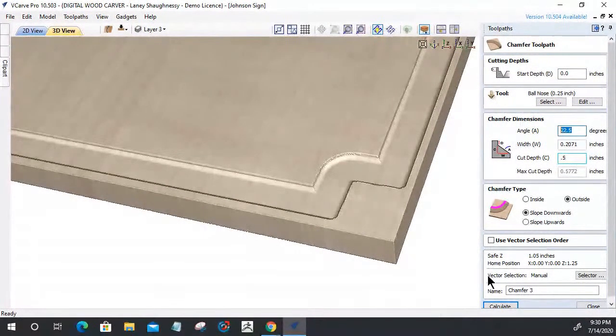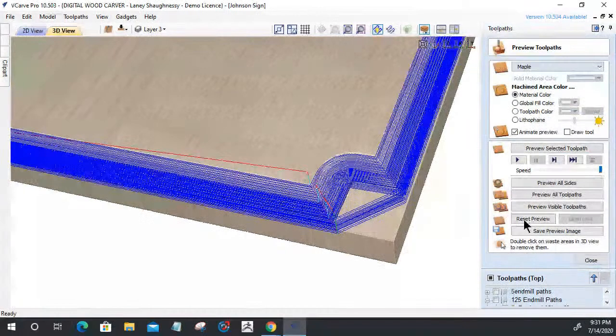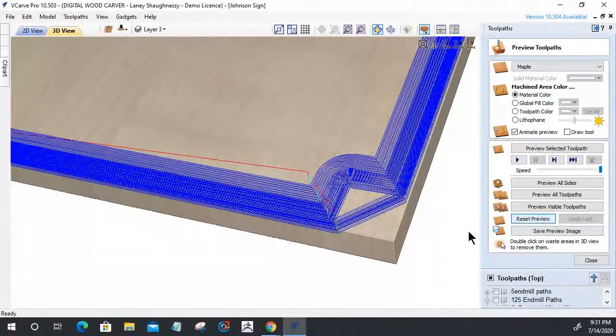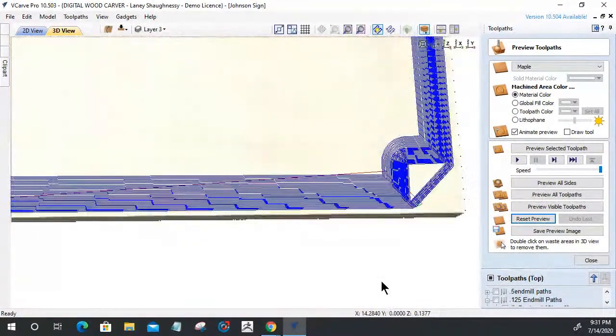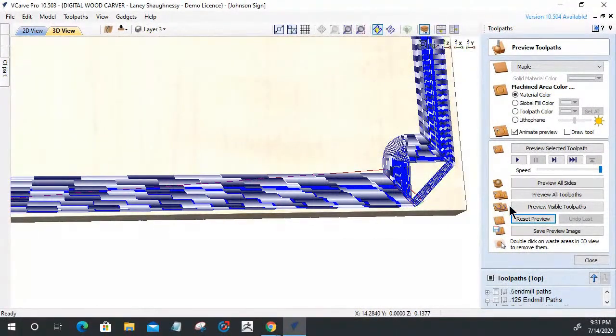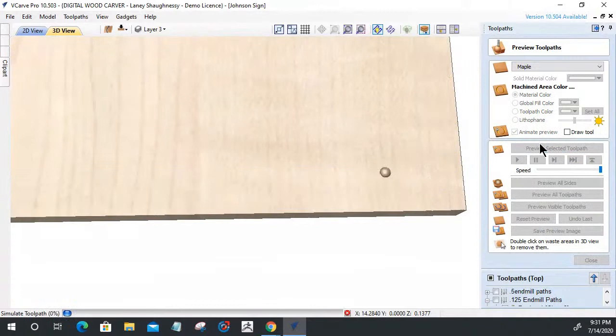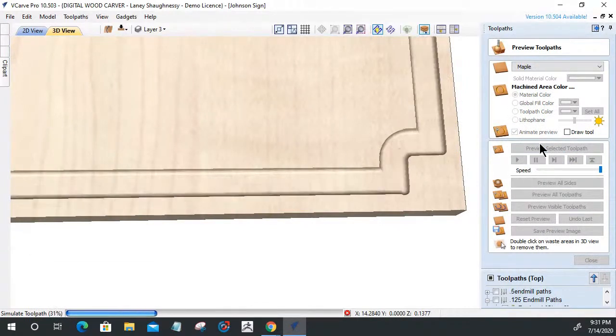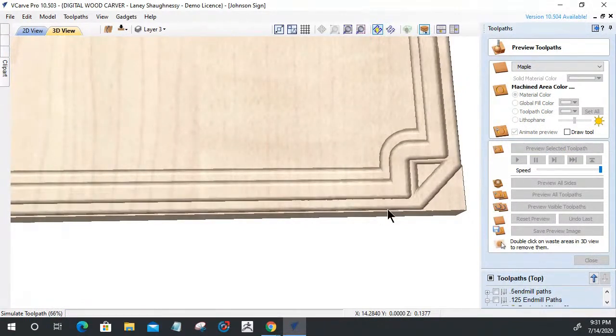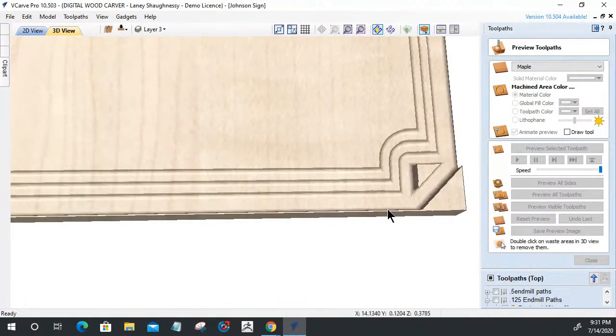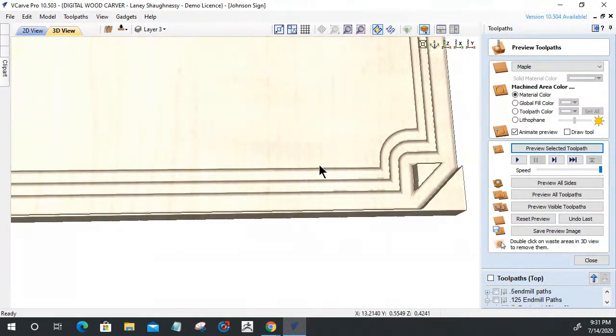So let's change this up to 65 degrees, whatever. And let's reset that preview. I'm probably a little outside of my board. Ooh, just barely outside of my board there. Let's preview that cut. Okay.